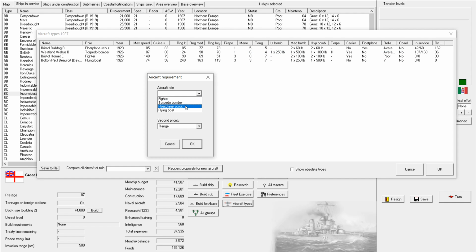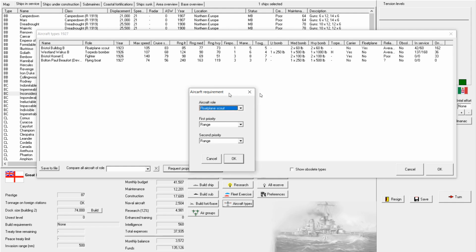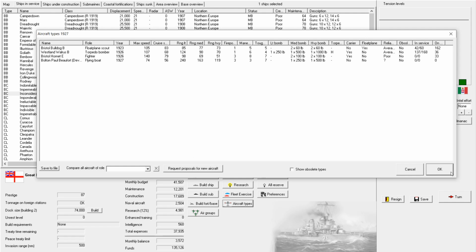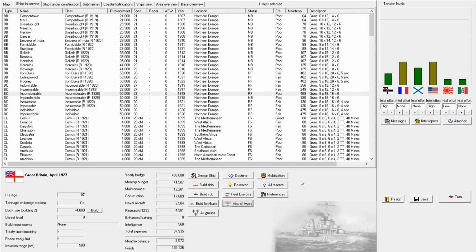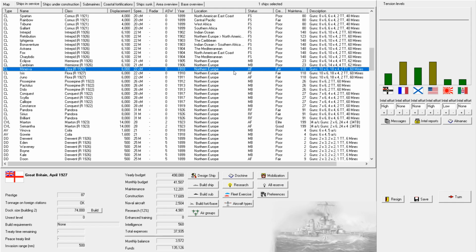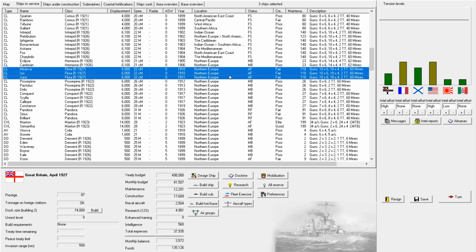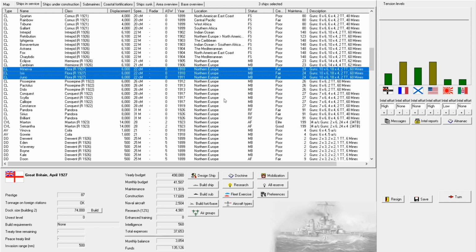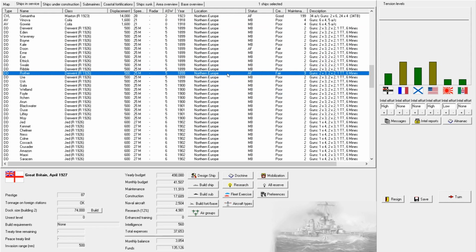Alright, we also need some new float plane scouts. And I think we're going to do the same sort of priorities for these two. Range and range. So we can cover more ground with those scouts. Alright, now that that's set, we've got some ships that need to go on reserve. Alright, so we're going to mothball those.